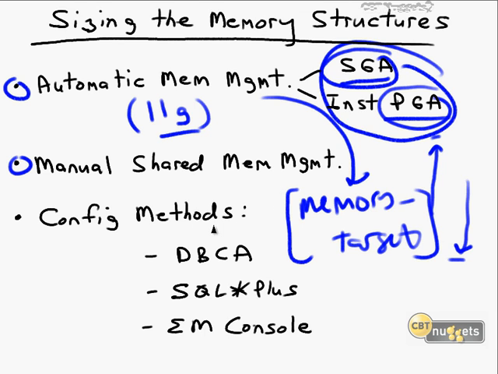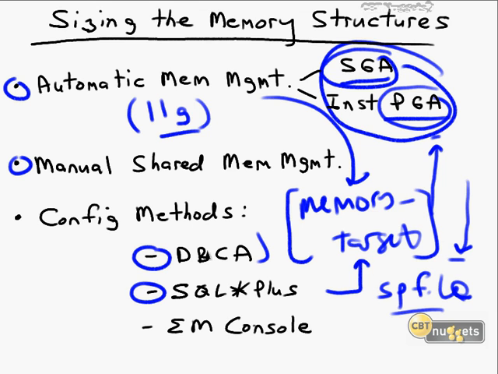Specifically, how do we size the memory? It's pretty easy, actually. You can log into SQL Plus and run an alter system set command, which I'll show you in the demo in just a moment, to change the memory target value, or if you want to do manual memory management, you can do that as well. That's going to modify your server parameter file. Actually, all of these changes will do that, and we'll describe the P file and the SP file in due time, so hang on to your hats. When you create a database using the Database Configuration Assistant, one of the screens allows you to size memory, again, either specifying memory target and letting Oracle take care of sizing memory, or you can do it yourself.